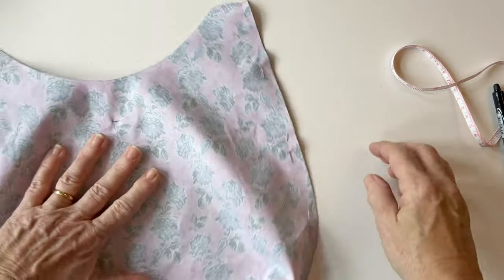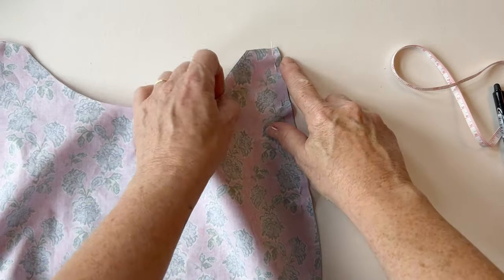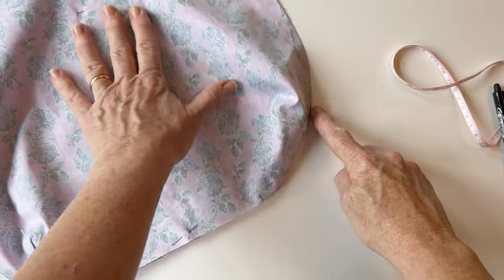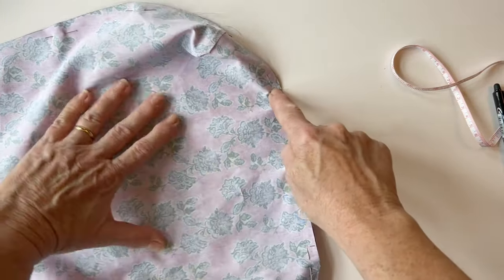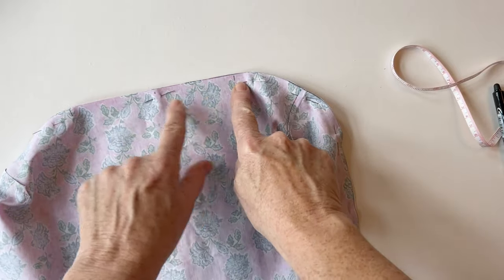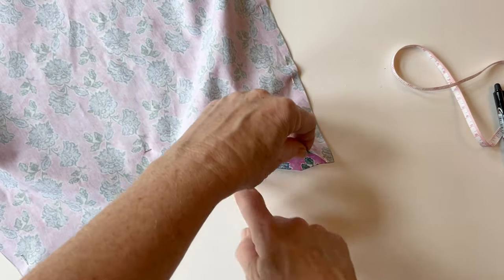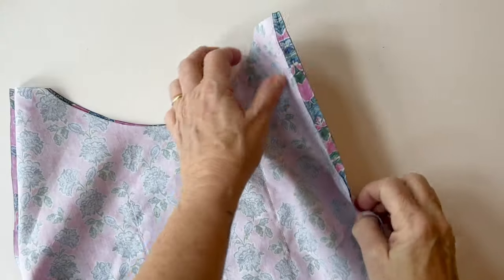Now sew together down the side. Leave that top straight edge and curved edge open as before. Stop stitching at one turning gap and reverse stitch. Start stitching at the other turning gap, reverse stitching, and up to the end, leaving the top straight edge open. And then it will look like this.